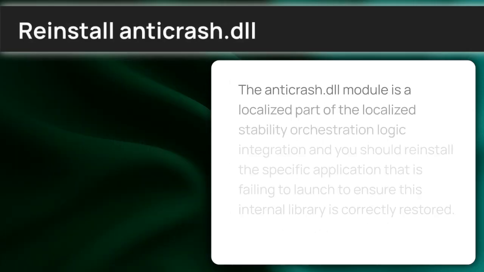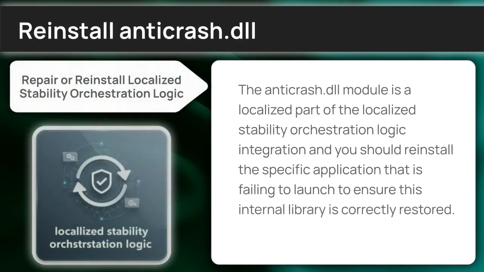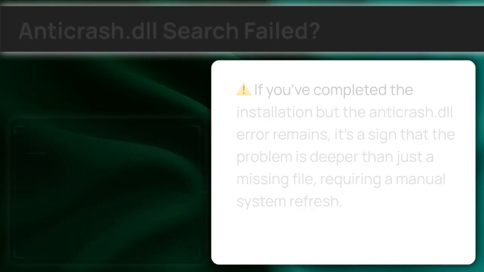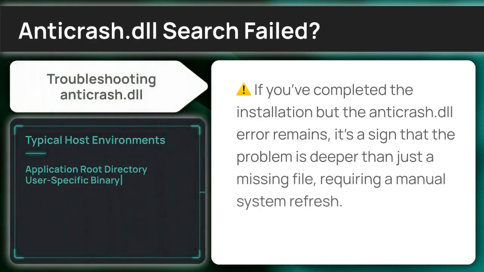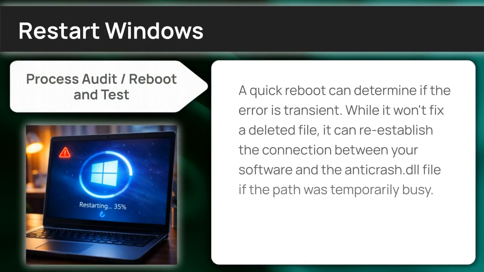The Anticrash Library DLL module is a localized part of the localized stability orchestration logic integration, and you should reinstall the specific application that is failing to launch to ensure this internal library is correctly restored. If that initial setup didn't clear the pop-up, let's examine the specific initialization sequence assigned to your application's directory. A standard restart allows the Windows bootloader to rescan your system directories and potentially recognize an unregistered Anticrash library component.